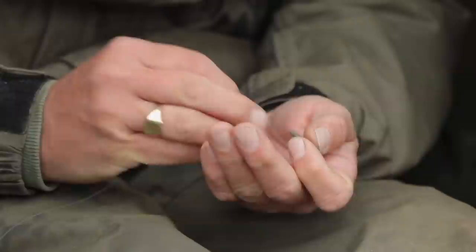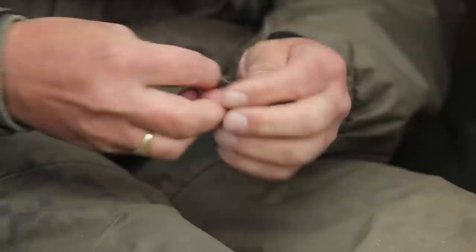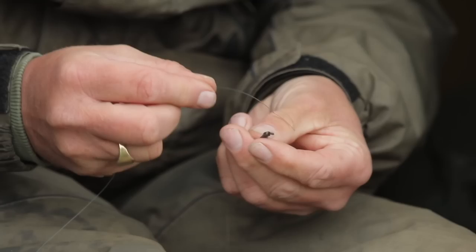First thing that goes on is the tail rubber. There she is. Next up is the lead clip. Then the rig itself. So line through the quick change swivel. I like a 5-turn grinner.